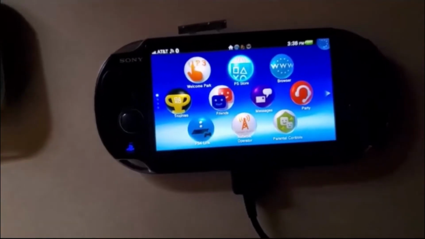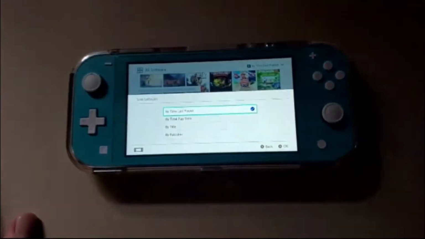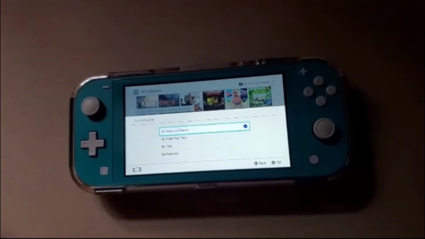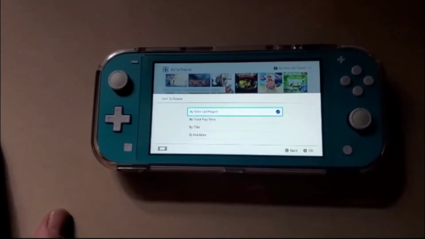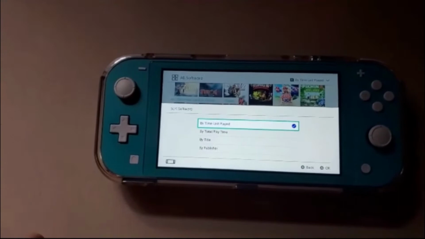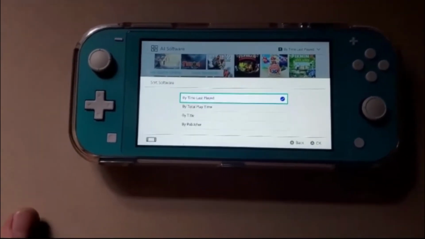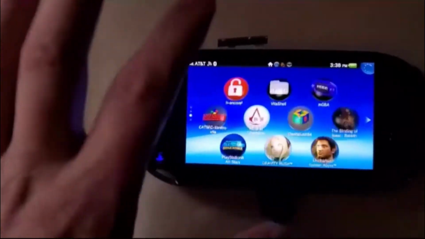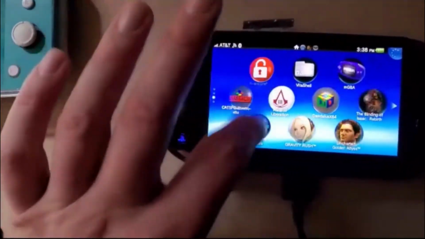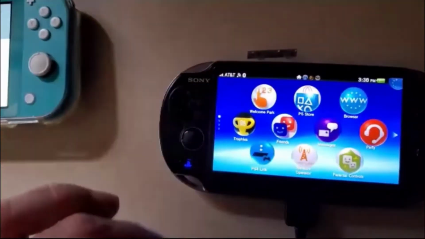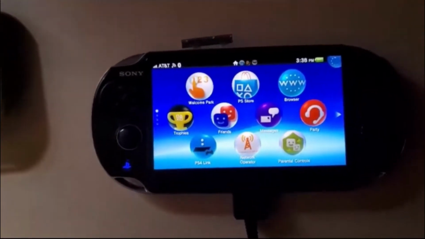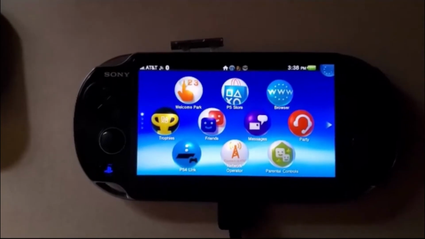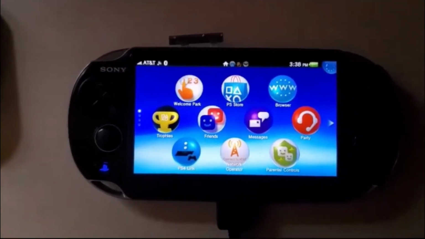So when it comes to the user interface, I prefer the Switch so much more. It's so much better. I love the Switch user interface. It's easy, simple to navigate, and everything explains itself. This one, while the preliminary UI of getting in and just playing games is easy and simple, everything else is a lot more complicated. Like, why is there not a download list on this? There should be a download list for this.